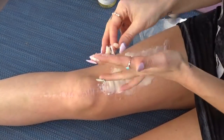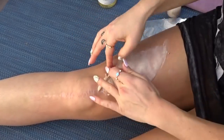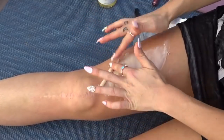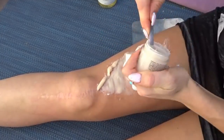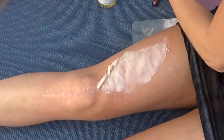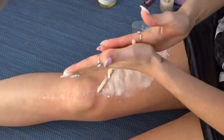Now it's time to make the edges of the scales, which is where the skin is kind of going to be popping up. So I'm just going ahead and rolling the modeling wax into some little wormy like pieces and putting them together and placing them on the skin.